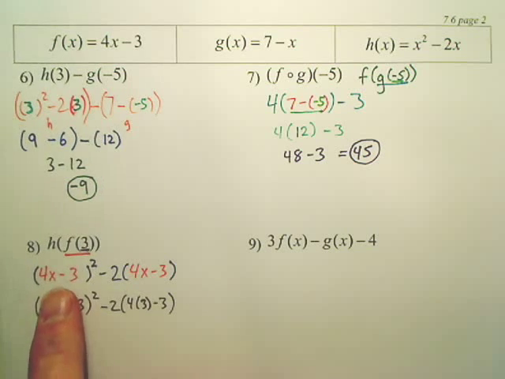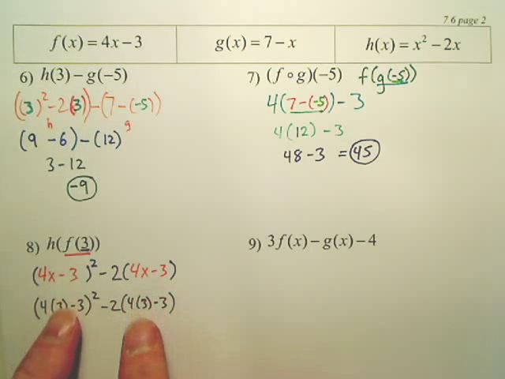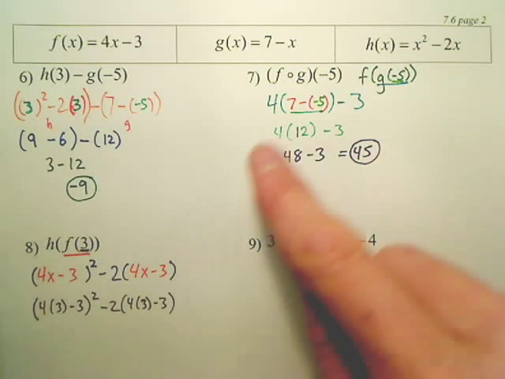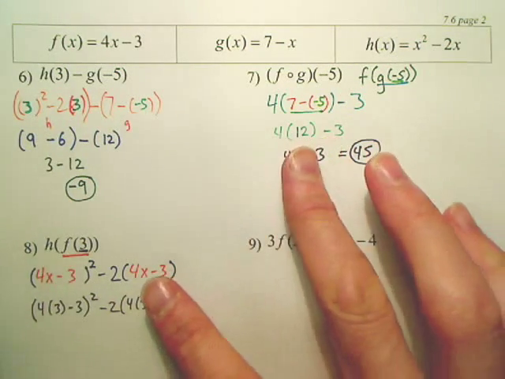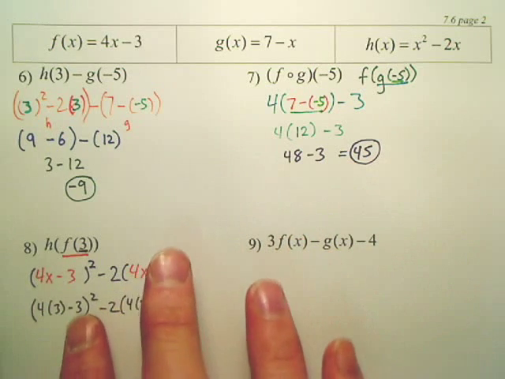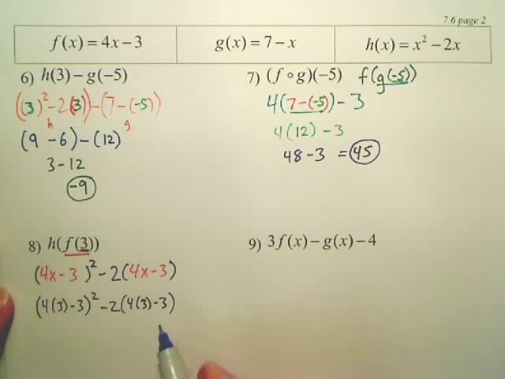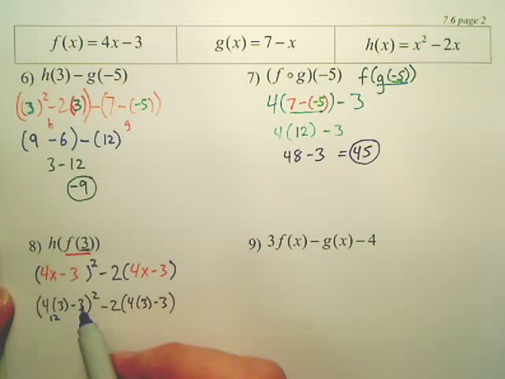Can you see how I decided instead this time to write the x in and then plug it in? Up here I plugged it all in at once. Depending on your preference, you can write it all at once, or you can write one step and then do the next step. Anyways, now we have all numbers. So this becomes a 12. What's 12 minus 3? 12 minus 3 is 9.